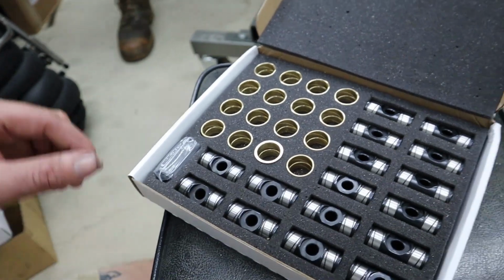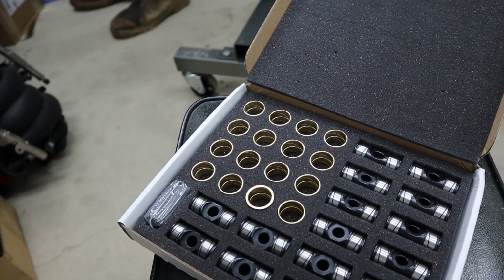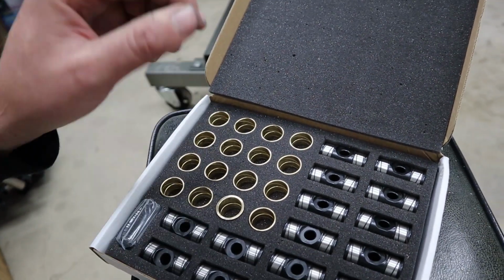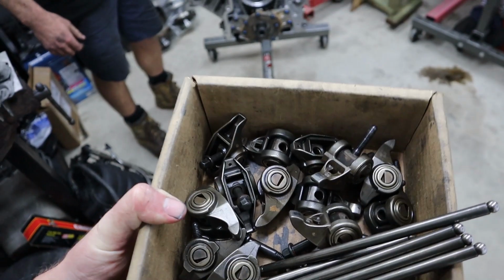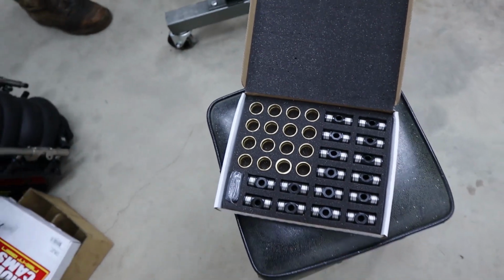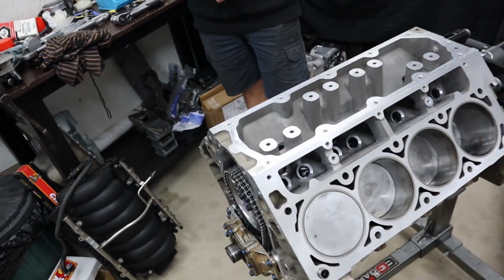It is just one of those things where you could expect, if you're going to give your engine a hard time, you could expect to have to replace them maybe every couple of years, whereas these will outlast them. Anyway, first things first, we've got to press out all the old trunnions out of the rockers and get them ready to receive our new trunnion. So while I do that, Rex will go on with actually just getting the lifters and getting this pretty much finished off and back together.